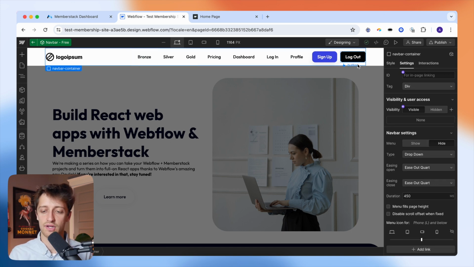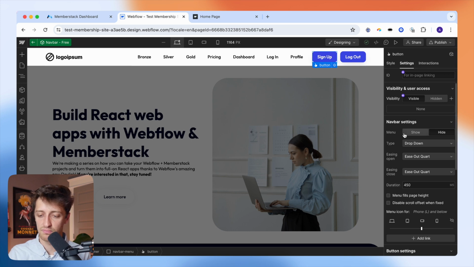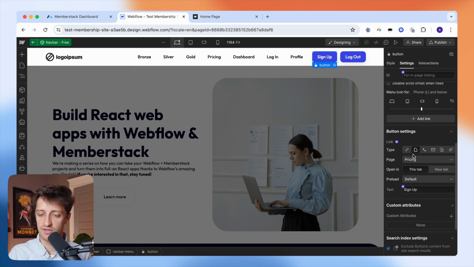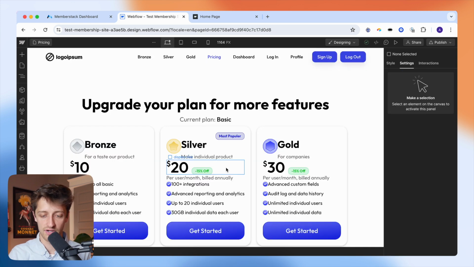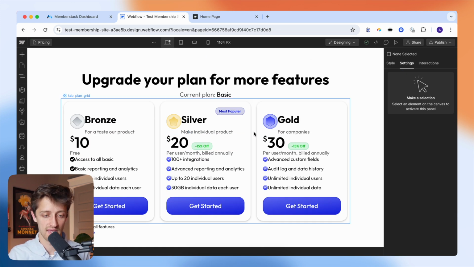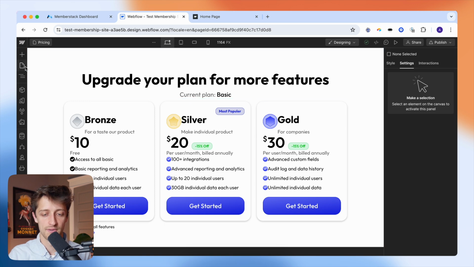All right, so the first thing we're going to do is link our sign up button to the pricing page. Okay, so make sure that your sign up button, whenever somebody hits sign up for the first time, they're brought to our pricing page where they then can choose their plan and sign up, drop in their email and their credit card and join a plan. Okay, so do that first.